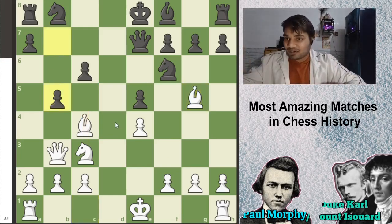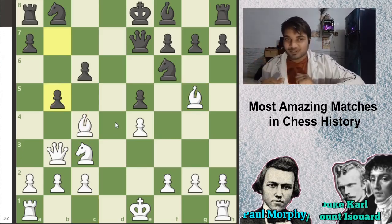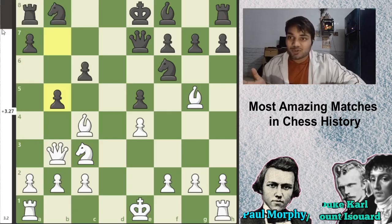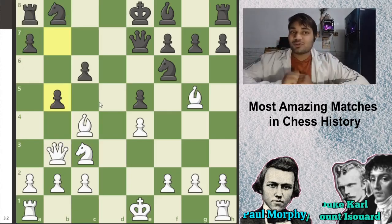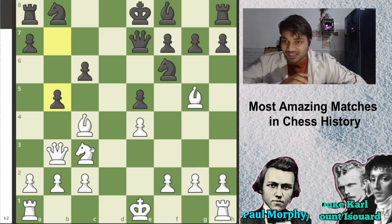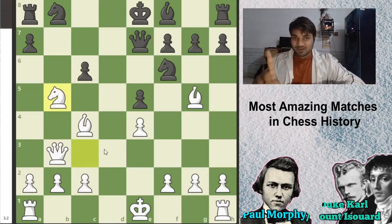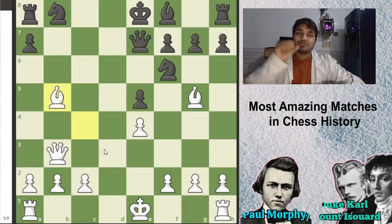So we have pawn comes at b5, and at this point of time, guys, can you find the best move? You can see the bar is jumping forward. Bar is showing that white has a very winning chance. So through which move actually white can gain a winning chance? Can you find it? It's actually knight takes pawn at b5, which is a knight sacrifice, guys. This is the first sacrifice of this match. So we have pawn takes knight and we have bishop takes pawn with a check.